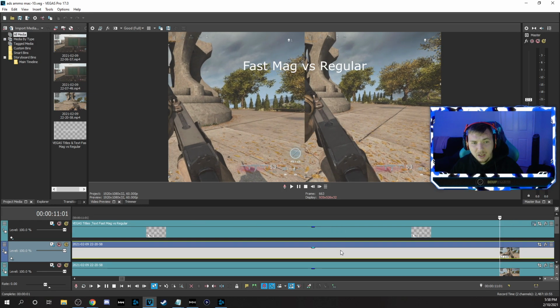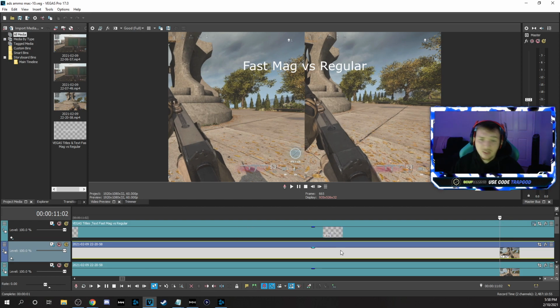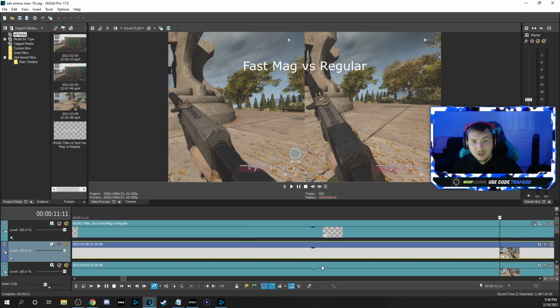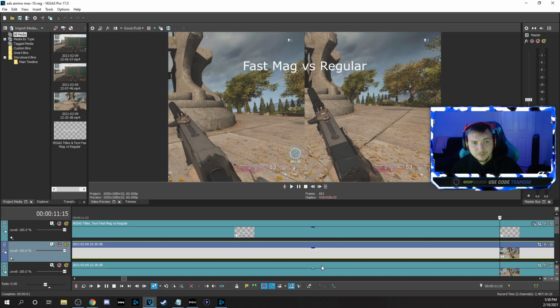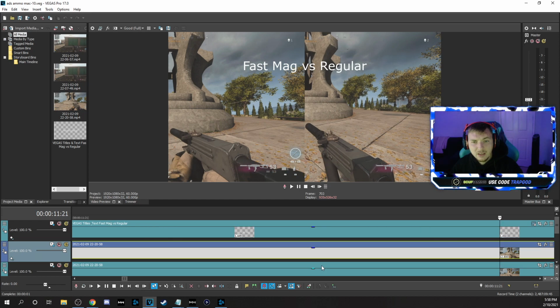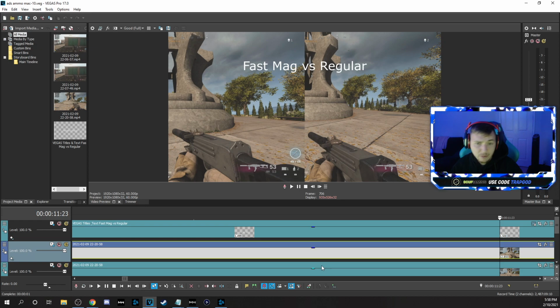Let's get all the way to the end here so you guys can see they are still, this is almost 2 seconds later, fully lined up. You guys will see in just a second here, the hand is ready. It takes 1, 2, 3 frames in order for the hand to be ready on the regular, which is going to allow you to ADS again. So 3 frames faster reload, which is only 50 milliseconds, is 100% not worth using.